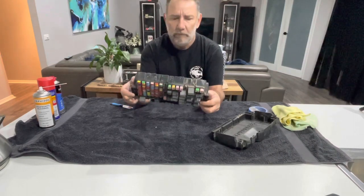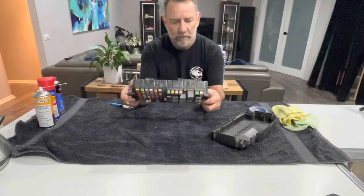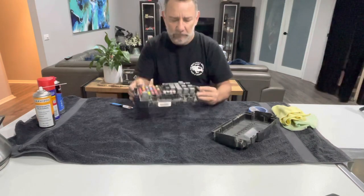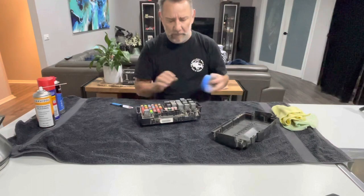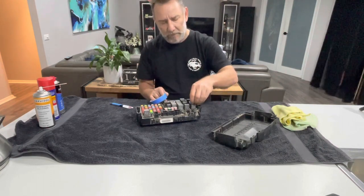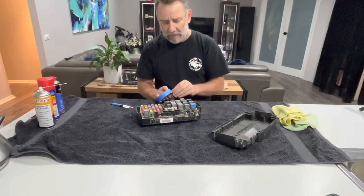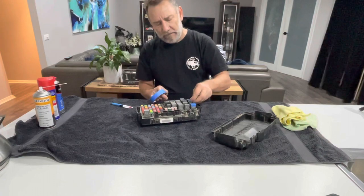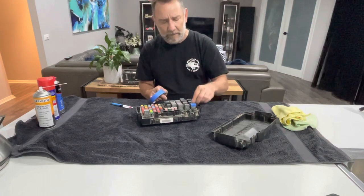So we need to now see what we've got to do to pull this apart and get it all clean. But first job, what I want to do is mark before I pull these relays. I'm just going to put a bit of tape on each one and mark their position, take a photo of it so that at least I get the relays back in the same place.